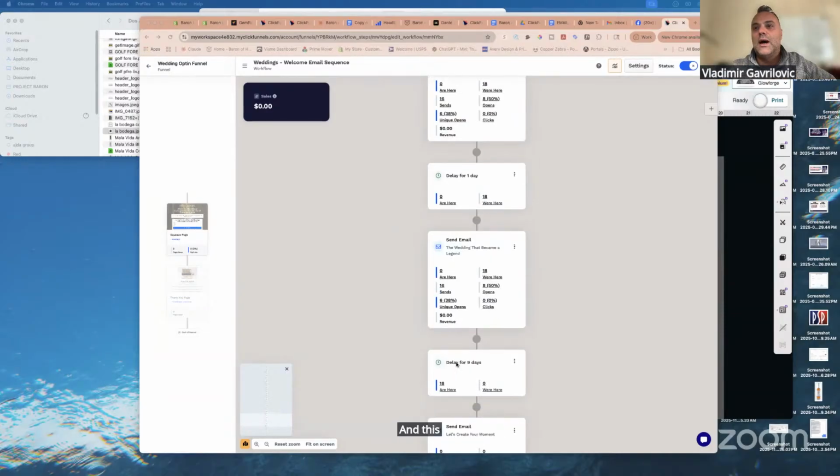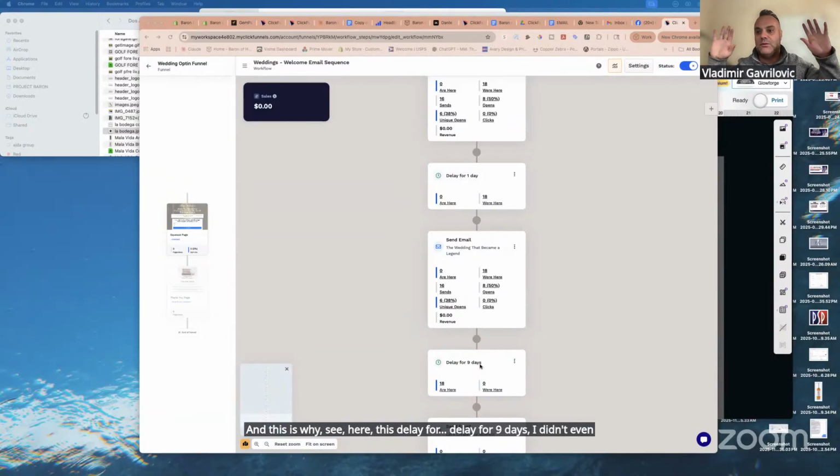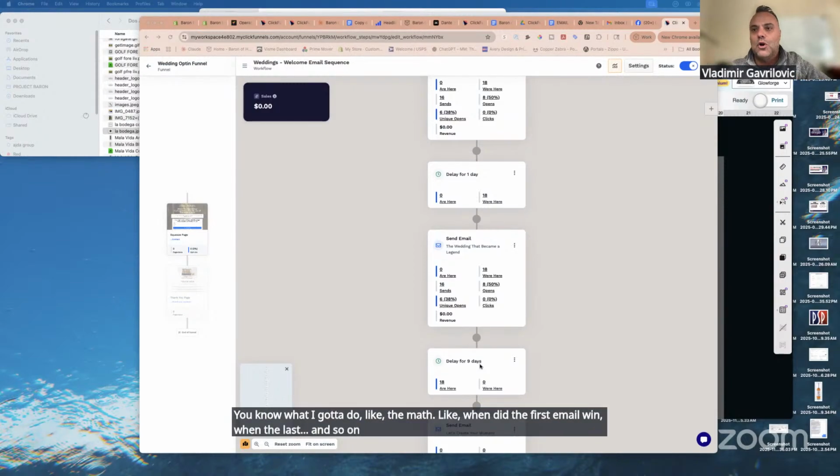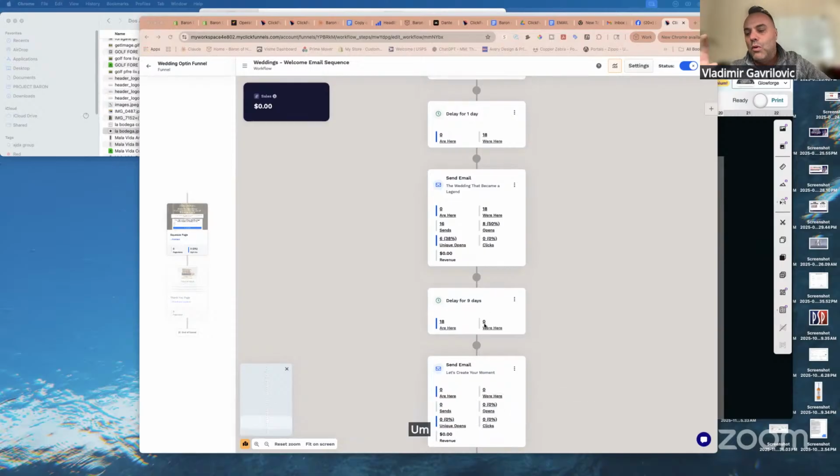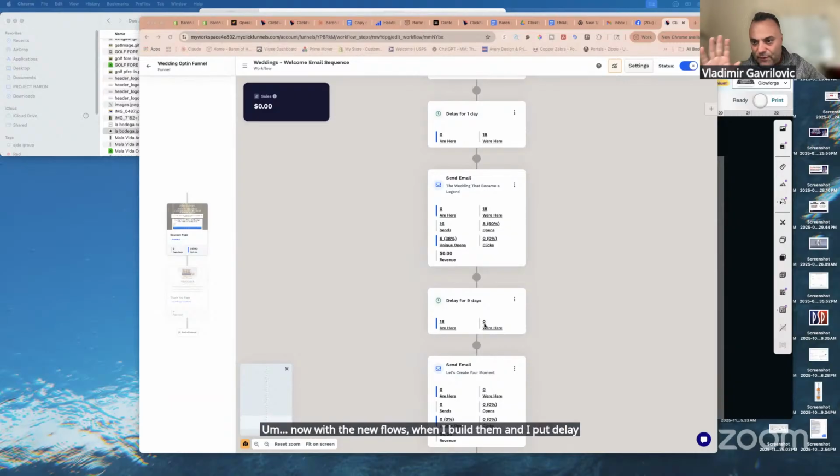And this is why, see here, this delay for 9 days, I didn't even touch that, because I was like, you know what, I gotta do the math: when did the first email go, when the last, and so on. Now with the new flows, when I build them and I put delay 1 day, they work fine.